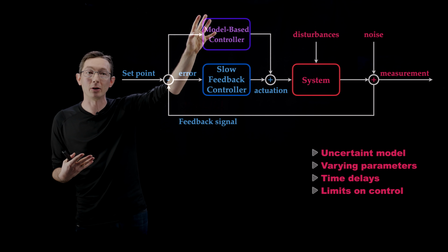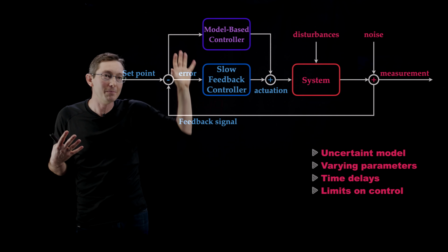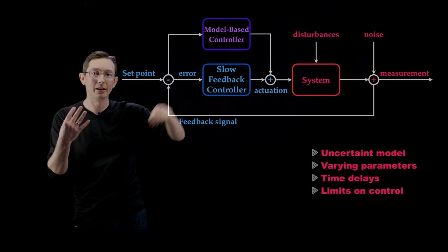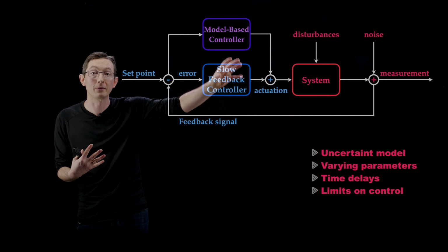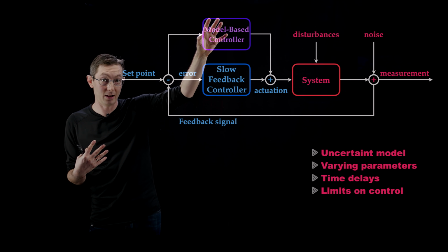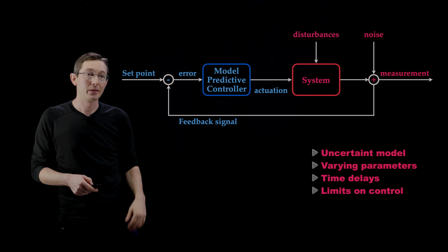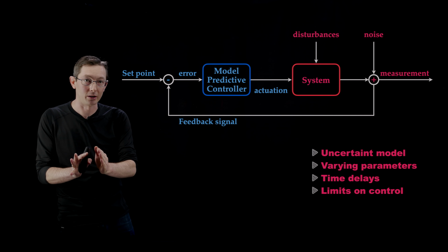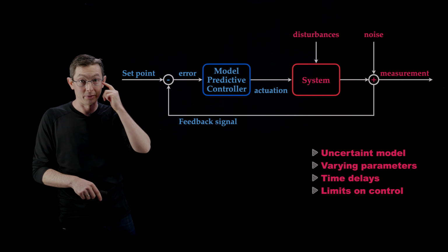But because our model is imperfect and our controller is imperfect and this whole system is uncertain, you're going to measure the system and see how effective it actually was. And on a slower timescale, you're going to supervise and correct those control strategies. So I think of this as a kind of supervisory slow feedback controller based on measurements. But to get responsive action, you need to make fast decisions based on models when you have time delays. And so I'm going to lump this all into a model predictive controller, and I'm going to tell you how this works. So this is one of many strategies that we use for controlling complex systems.